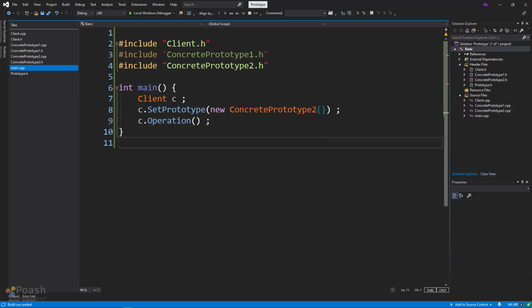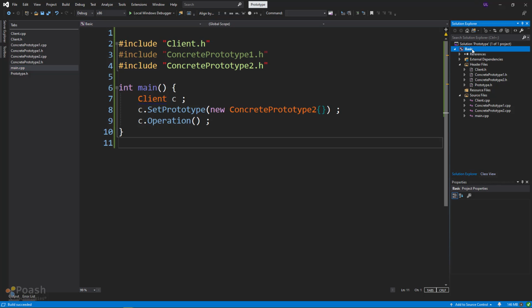There is one important implementation detail that we have to take care of in our example. The objects are being cloned through new. So they are created on the heap. So we have to ensure that these objects are properly destroyed by calling the delete operator. And in our example, we have not deleted the objects. So you should ensure that the prototypes or the clones that are created should be destroyed properly. You can either delete the instances manually or use smart pointers.